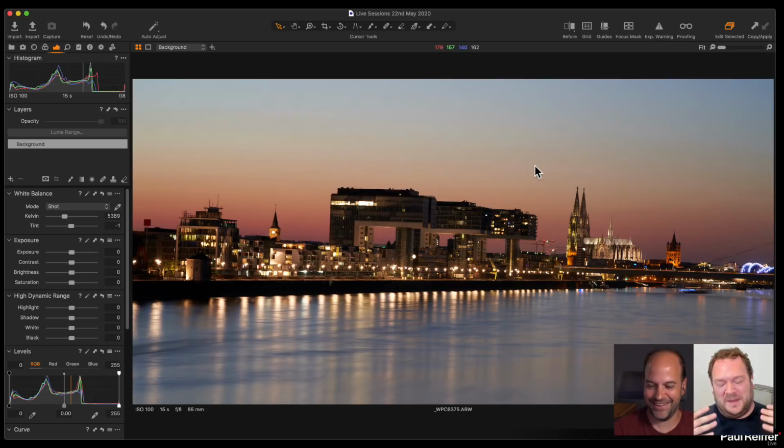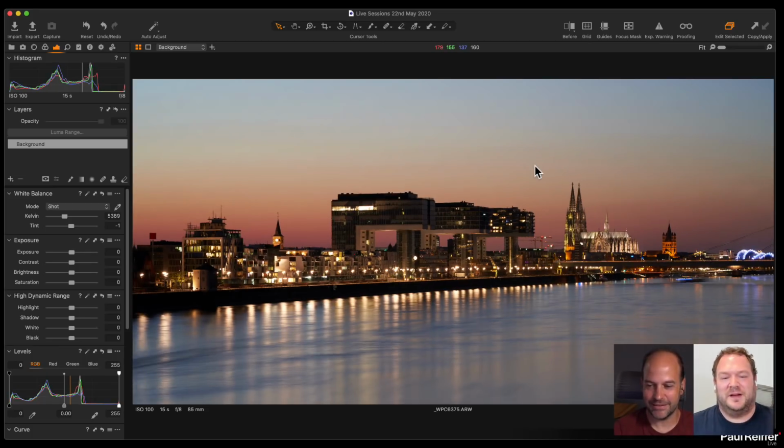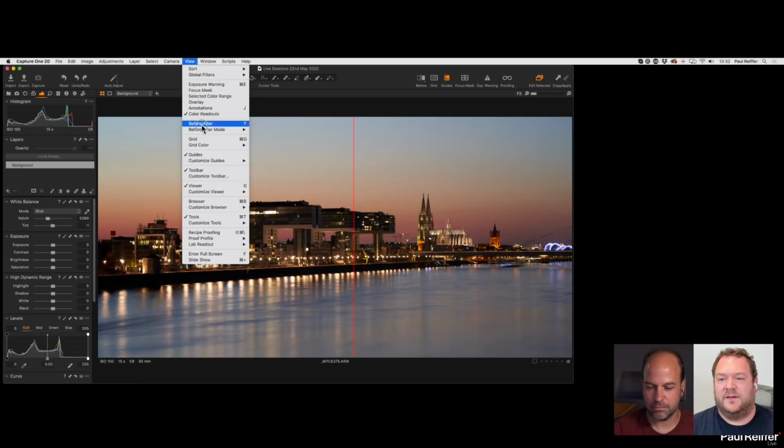So just bear in mind, it's a bit like Keystone. Bear in mind, it needs to feel real. It needs to feel like your eyes would see it, and your eyes would see it disappearing off into the horizon. So in this particular case, there is no need to straighten it. We actually have a nice, if I pull my guide up, we've got a nice straight line across this bridge. That looks pretty good. So genuinely, please be very careful with straightening tools.